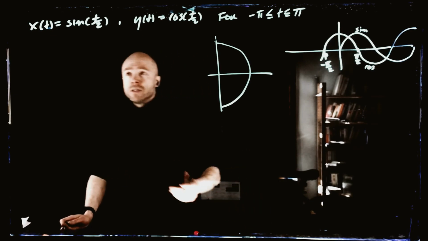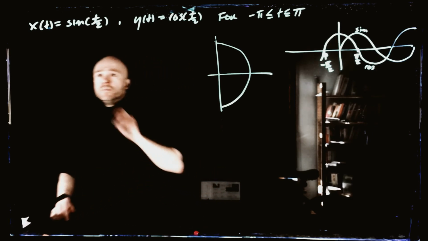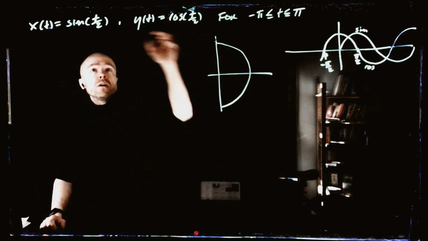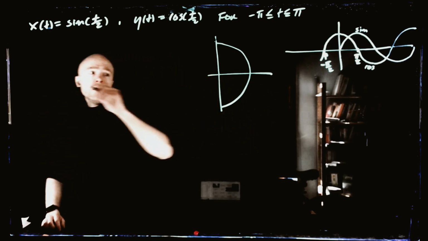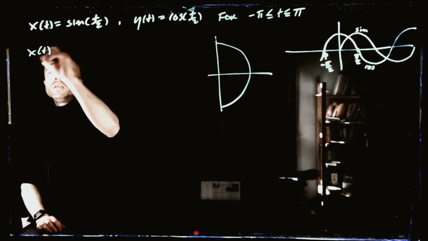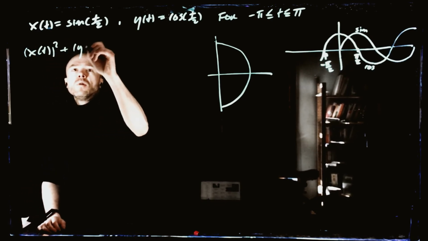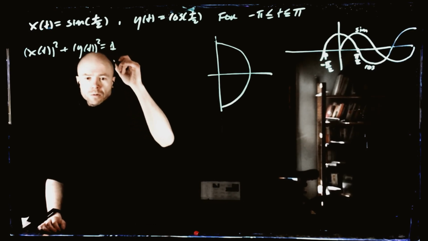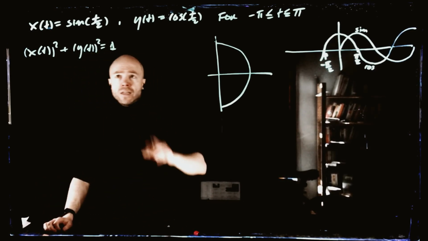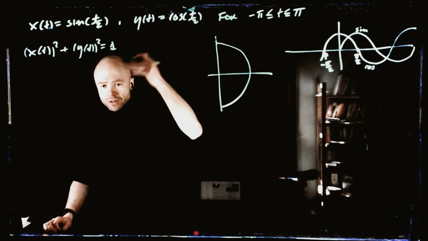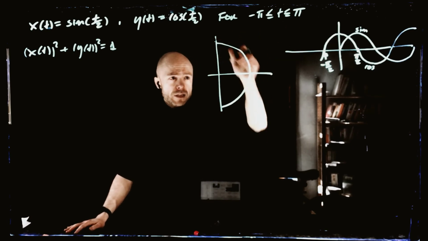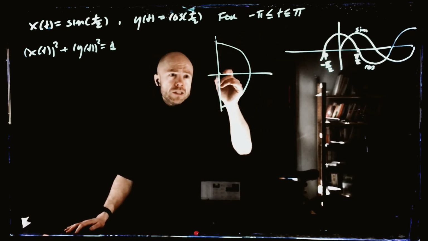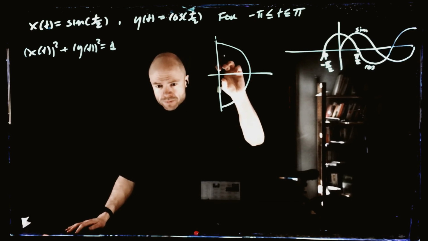Cartesian equation is just equation in x and y, right? So we see that it's part of the circle. I mean, we know from the sine and cosine stuff that if we square sine and square cosine, it's just equal to 1. So we have that x of t squared plus y of t squared is equal to 1, yeah? And this thing we can't write as the graph of a function, typically, yeah? But because we have this convenient setup as the way it is like this, we see it's only half of this circle. So we could actually write this as the graph from the x-axis.